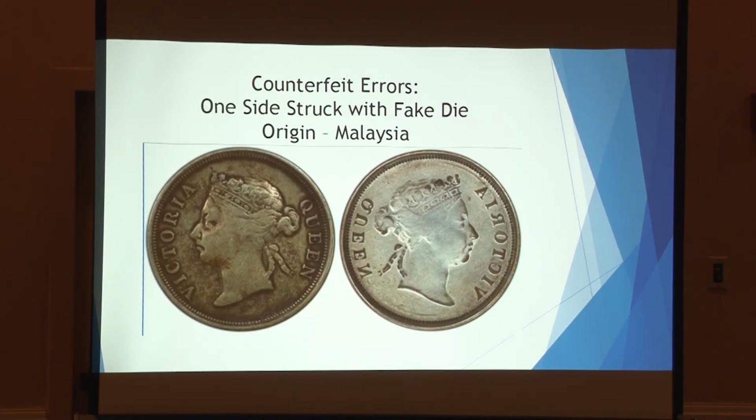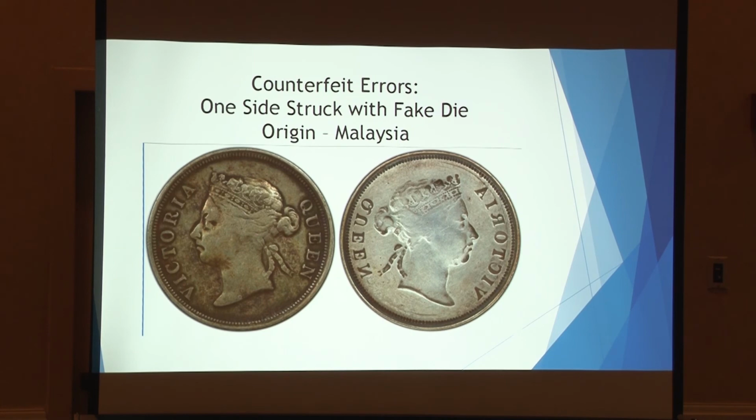Now, we're starting to see a lot of totally fake coins being produced as errors. So here's one that came out of Malaysia. The whole coin is bad. They used a transfer die, counterfeit obverse, and then they made a brockage die, and they stamped out the coin. So this is actually die struck. There's no error going on. The whole thing is completely fake.